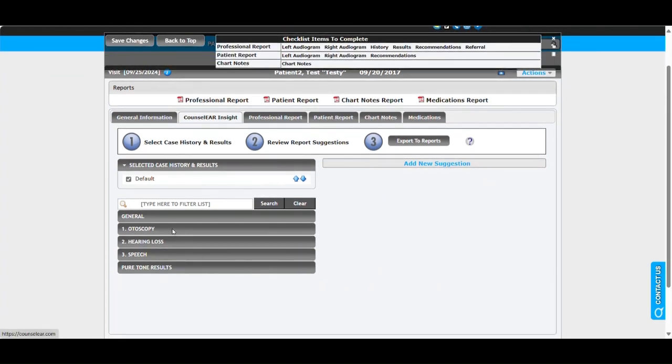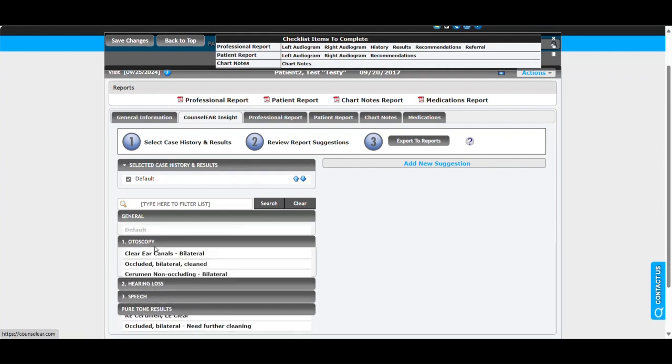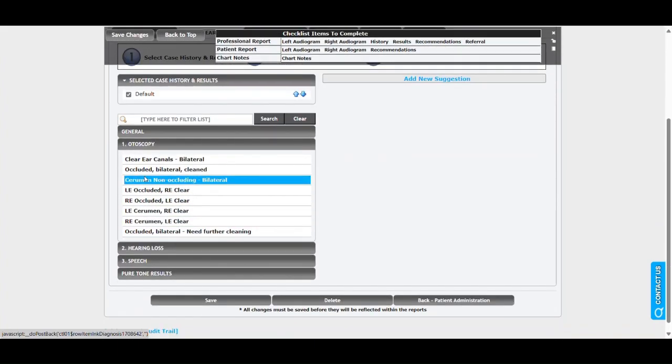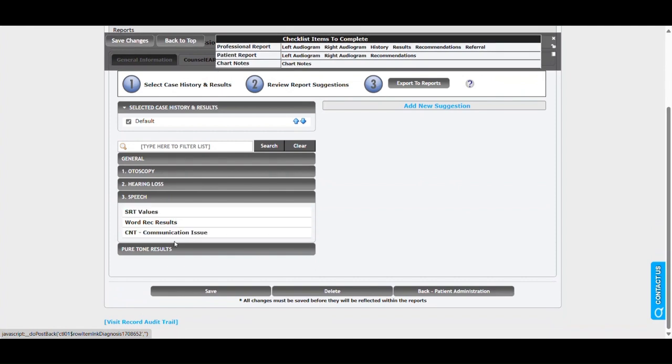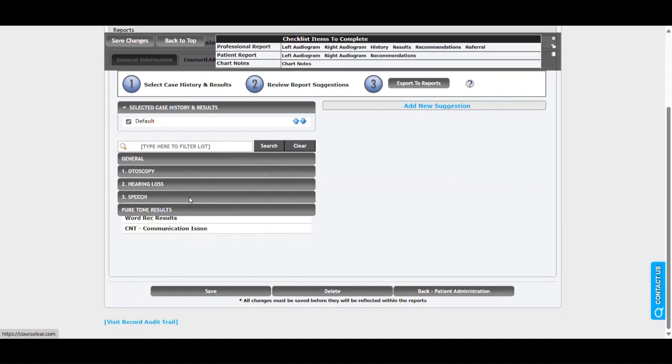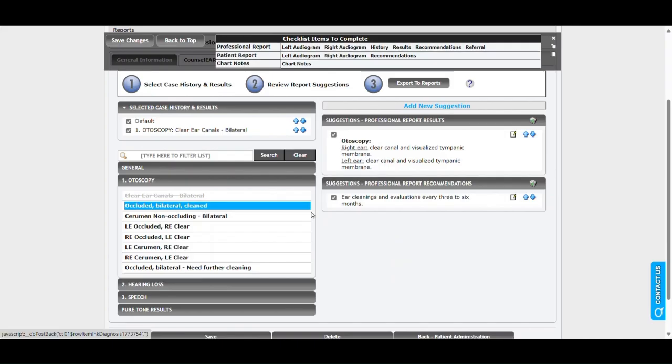So here what you'll see is there are a list of options, right? These have all been customized for your organization, and you can simply click or tap, if you're using a tablet computer, on whatever comes up during that conversation. So in this case, it is set to cover otoscopy. It has some hearing loss in here, so some of this may need to be customized. Right now, this isn't set for case history, but point being is whatever you need to document within this encounter, you certainly can.